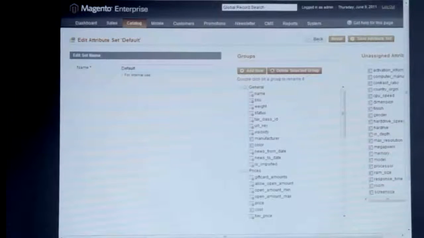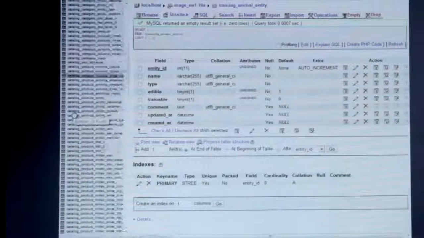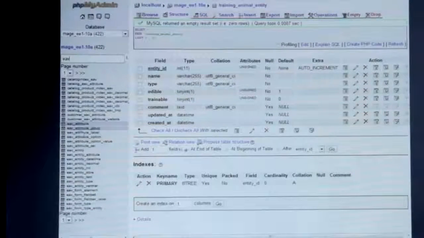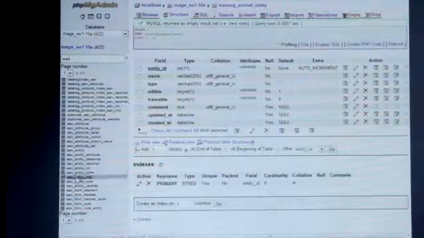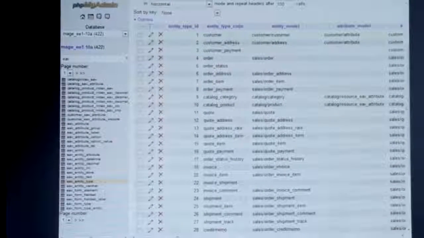So in the database, let's see. EAV entity type. Type codes. So customer address.